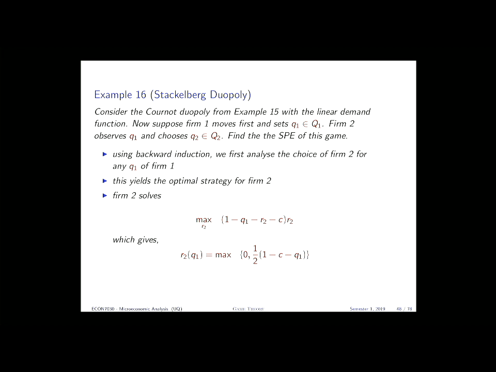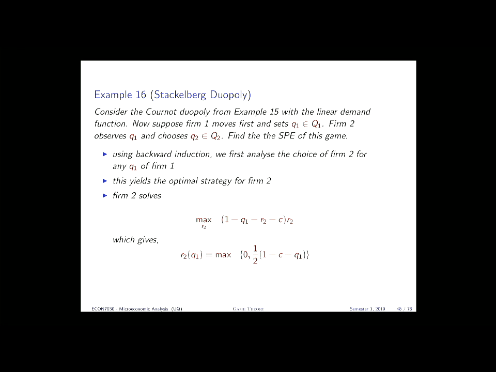Very similar to what we had previously. I mean, in the very simplest first game that I showed you, example number 1, when we changed it to a game of 2 steps, you saw how the game changed. So when you observe the quality of the product when you buy it, you will obviously respond differently compared to a case when you have no idea about the quality of the product. That's the same here. So when firm 2 decides to choose their quantity, if they already know the quantity of firm 1, the game would be totally different compared to a case where they move simultaneously and cannot observe each other's quantity. So that's what we call the Stackelberg duopoly.